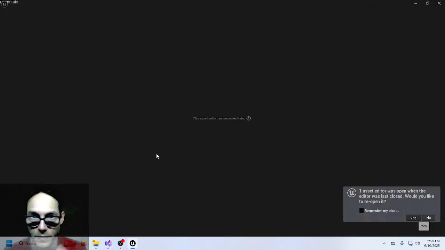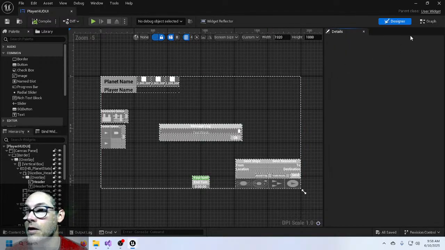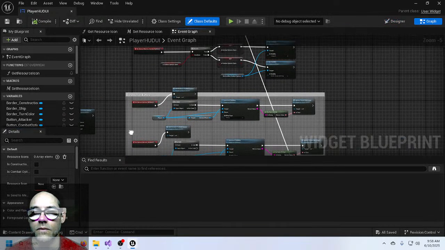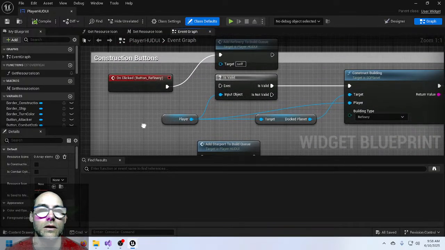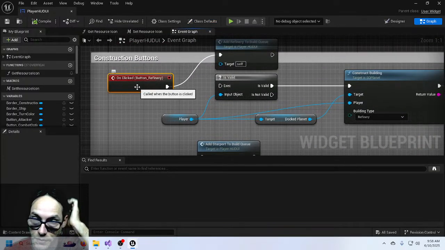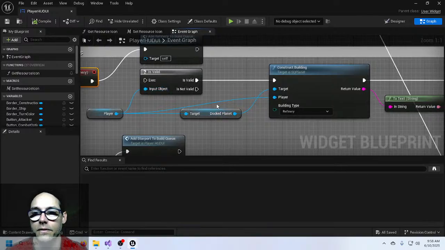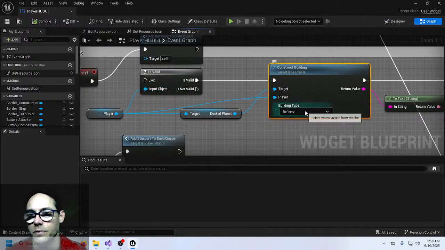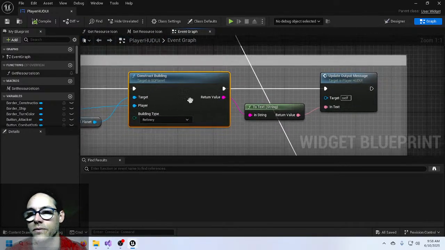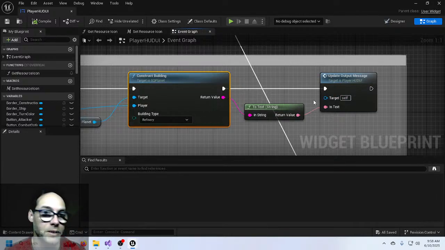Alright, yeah, so I'll open that so you can see what I did on the blueprint side. So originally, when you would hit a construction button, it would run this, and I would specify which one, if it's a refinery or whatever, and it would output that object being built. That worked and everything, but now I need this to be turn-based.